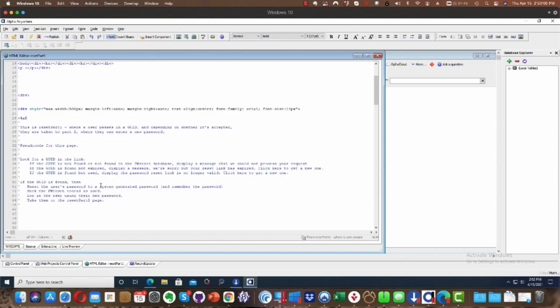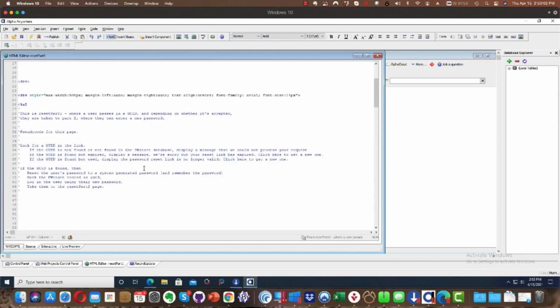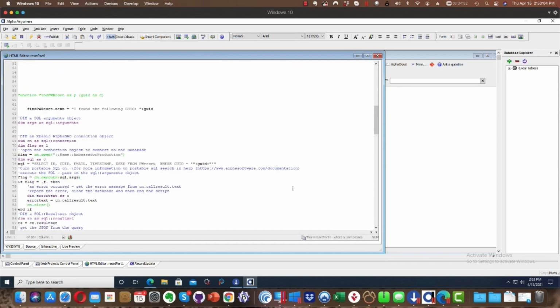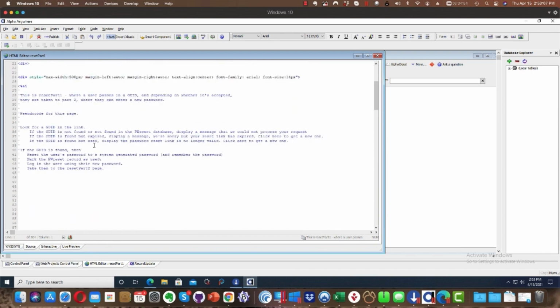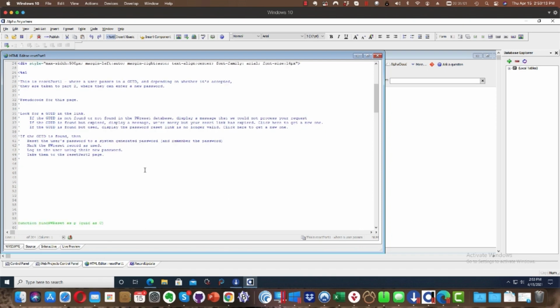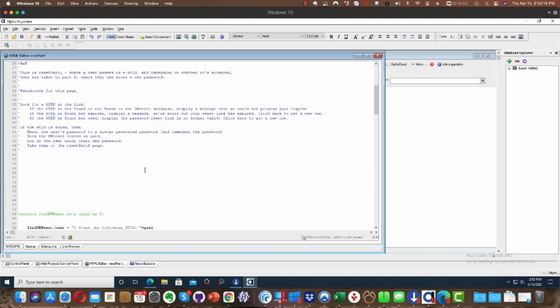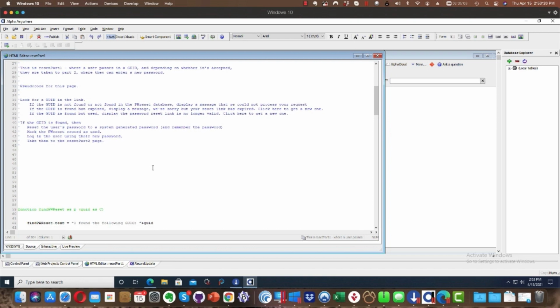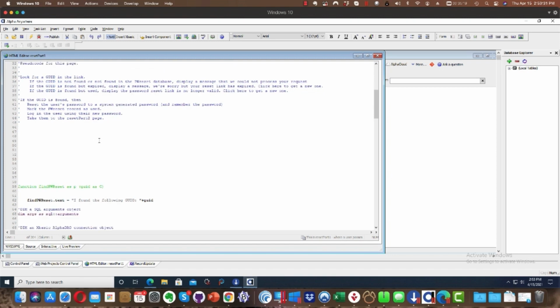There we go. I've actually written down the pseudocode for this page, as well as to explain what all the coding is underneath. Basically, it checks to look for a GUID link. It displays a message whether or not it's expired or whether or not it's been used. If everything is A-OK, then it'll reset the password to a system-generated password, because that seems to be really the only method that we have. Then it marks the request record as used. It logs the user in using the new, system-generated password, and it takes them to reset part 2.